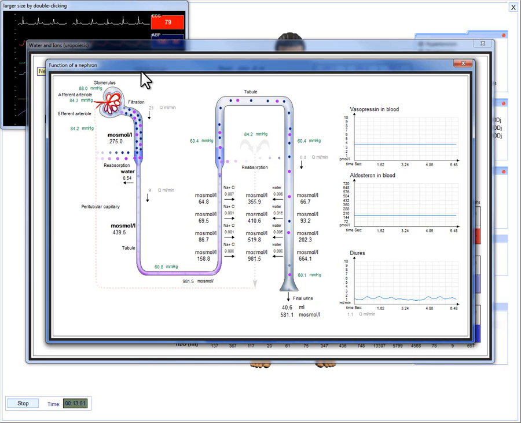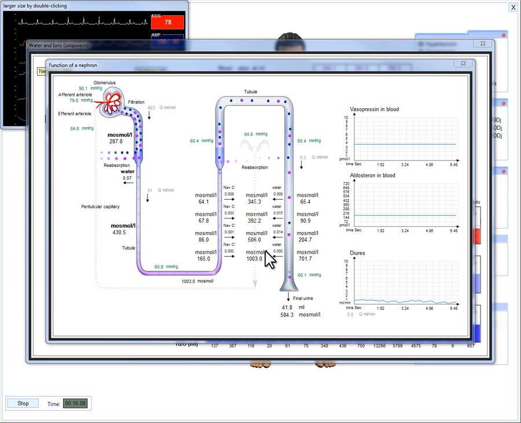Directly next to the glomerulus icon, one can find indicators displaying readings of incoming and outgoing hydrostatic blood pressure, as well as the pressure of urine in the descending limb of the nephron. Along the entire loop, one can see indicators of osmolar reabsorption, the osmotic gradients that lead to the second phase of uropoiesis.